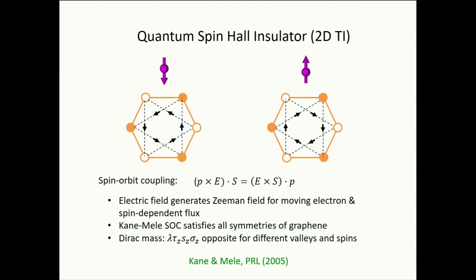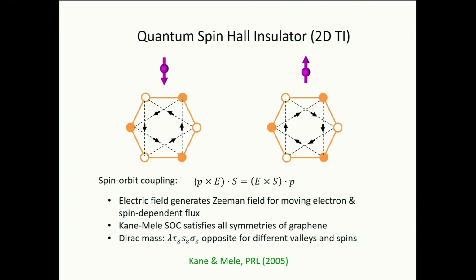And microscopically, you can even understand it this way. So imagine an electron starting from this side and hopping to this second nearest neighbor site. And you can see that along this path, there's an asymmetry on the left and right. On the right side, there's an extra atom, while on the left side, there isn't that atom. So there is an electric field pointing perpendicular to this hopping path. And then P cross E gives you a Zeeman term which couples to the spin. So that's why if your electron hops from here to here, it has opposite Zeeman field, which is given by P cross E.